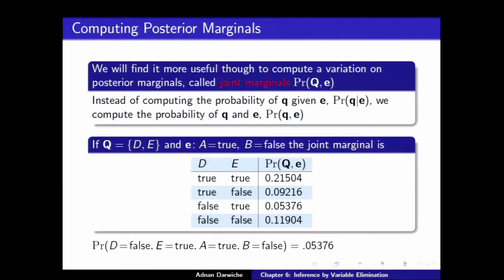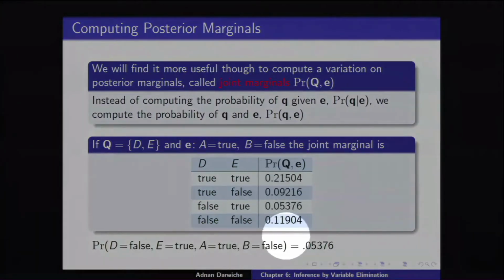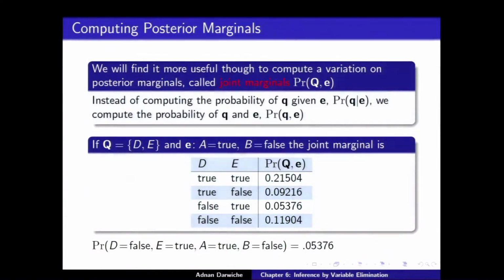Look what happens if you add up these guys. If you add up these 4 rows, what do you get? You get the probability of E, which is the normalizing constant. You divide every row by that, you get the conditional, but I also gave you, as a side effect, the probability of E. You can't get the probability of E from the other guy.